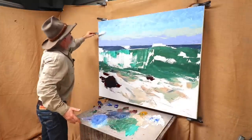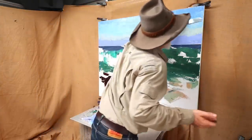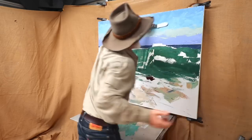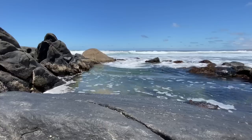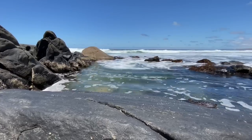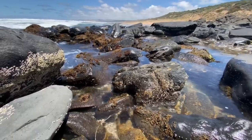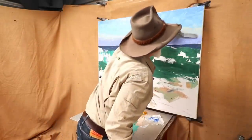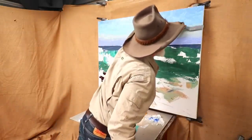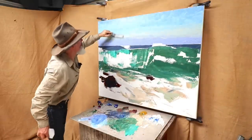Start blending. Use the knife to pull the two colours together. Little broken marks. Just quickly move along. Mix up this ochre colour, blend this ochre up higher. Little marks.